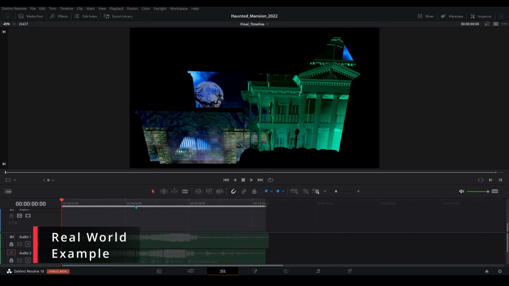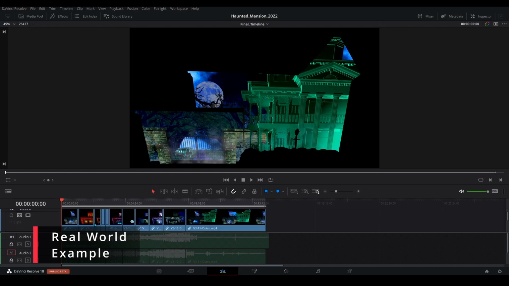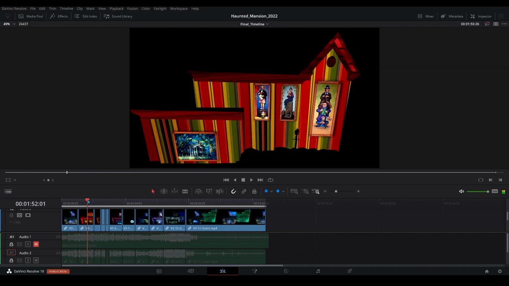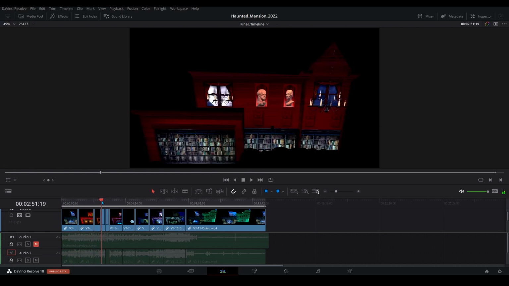So a practical real-world example for my upcoming Halloween show, you can see how many scenes I've split up and divided. And so far, it's had a pretty good return on investment for me. So I wanted to share that with you all because it's going to help you. It's going to make things easier on you. Yes, you're doing a little bit of upfront work, but it's not that much. So I genuinely hope you get some use out of it.